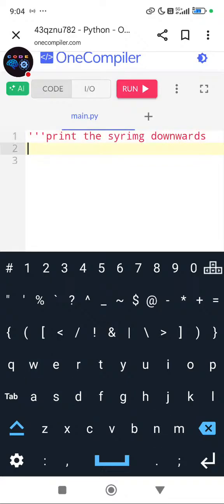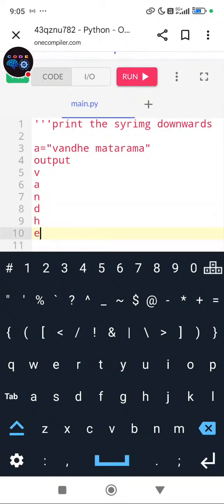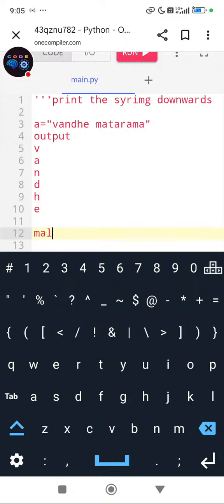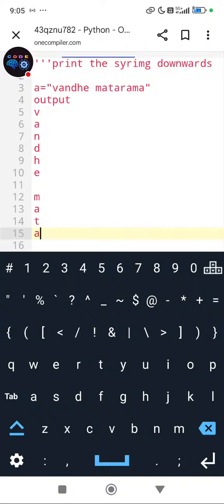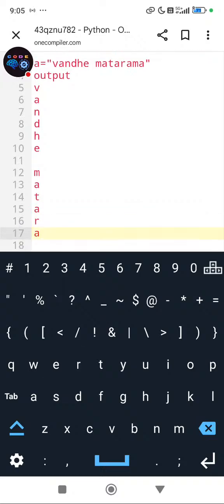For example, if we say A is equal to Vande Mataram, the output should be V, A, N, D, H, E, M, A, T, A, R, A, each on its own line.